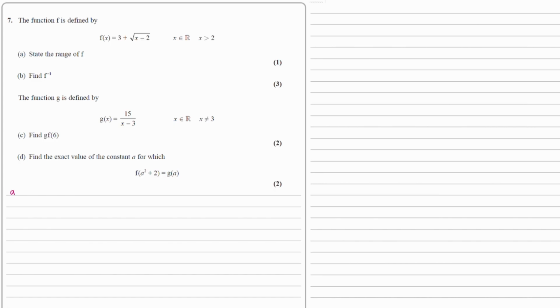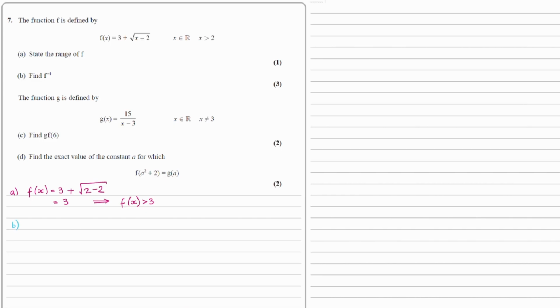So to find the range of f, we need to check what is the biggest number that we can substitute x as, and because x is in a root, we know that the root cannot be negative. Therefore, the biggest number that we can substitute there would be 2. If we do that, the 2 take away 2 would cancel out, which would just give us 3, and therefore f of x would have to always be greater than 3.